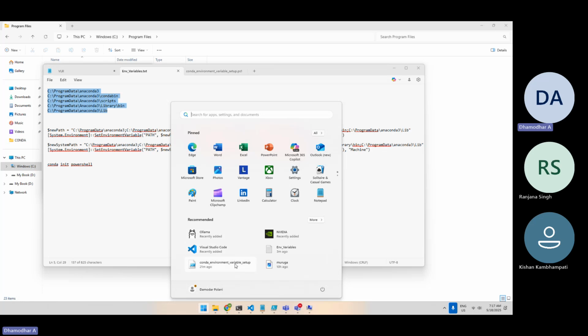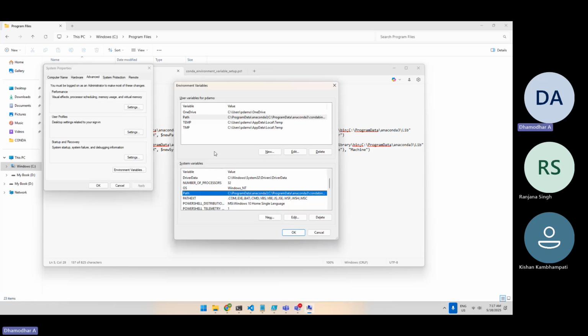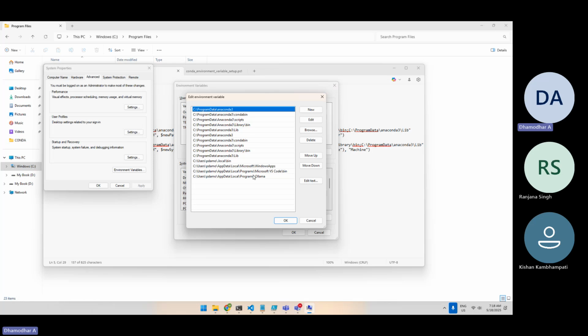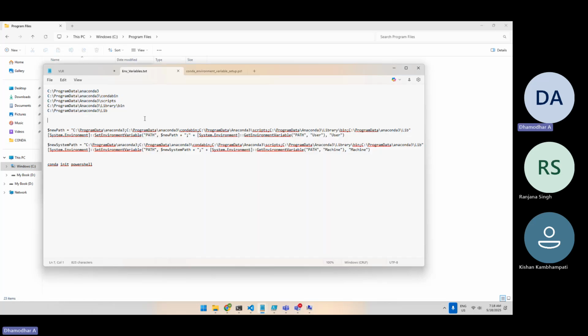And you need to go to environment variables. Here you have two paths. This is for user specific, so the one that you have logged in. And this is for all the users. There is a possibility that you can create multiple users in the same machine. So you need to click on this first, and then keep adding these paths one by one. As I said, if you install somewhere else, this part you need to change, to whichever location that you have installed. And make sure the Anaconda 3 is intact.